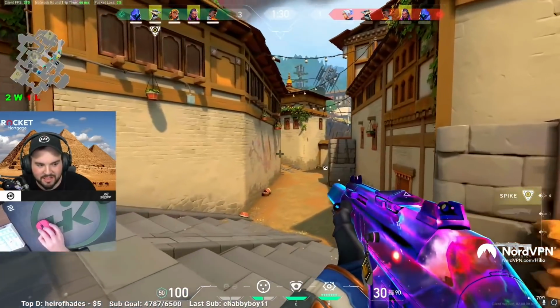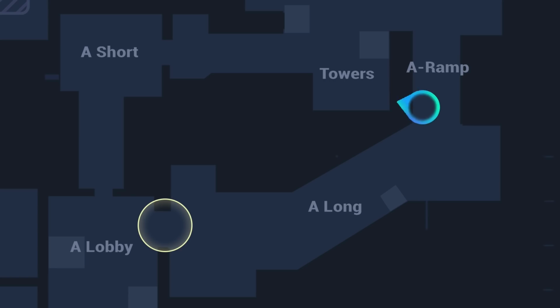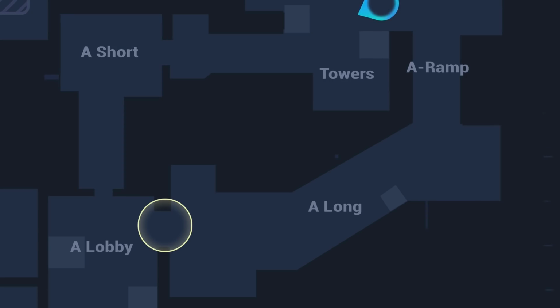The reason this cage is so powerful is because it forces anyone who is playing long to have to back up due to the threat that a player could be pushing up short. The beautiful thing about cages like this is you actually don't ever need to push up short. It's just an act of denying information here that makes them have to play a lot differently because of the threat that you could be pushing up short.